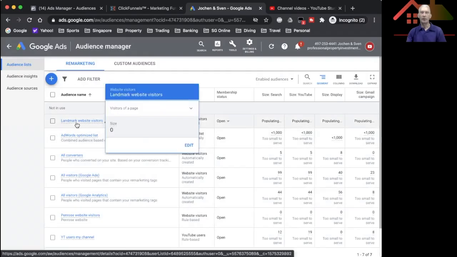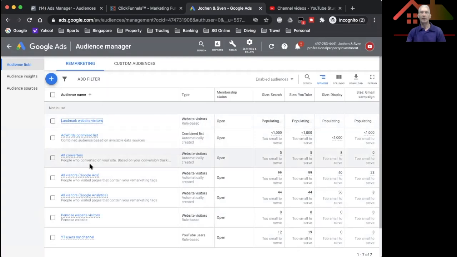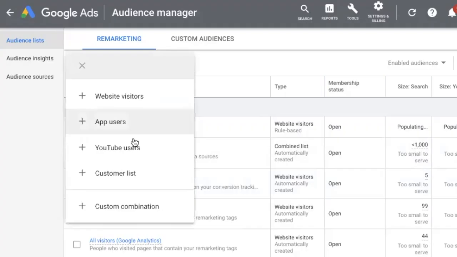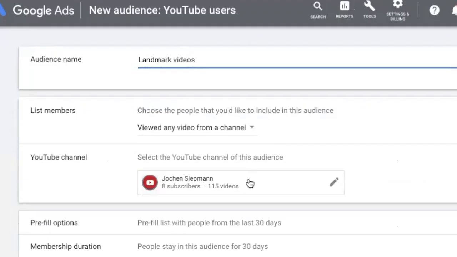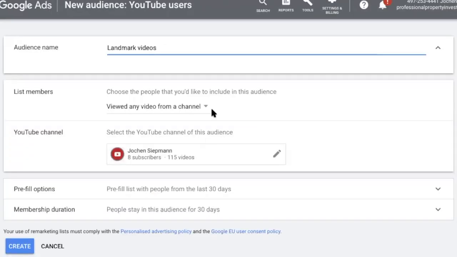Now Google will start to populate this with the remarketing tag information that it has stored at Google's end, not your end. They don't tell you, but they know. And we will use this in the next step to generate the ads. I'm going to show you a second one for those people who watched your video. You can use the YouTube users, videos. You can target people who have visited any videos of your channel, if that makes sense to you. If you only have, let's say, project videos on there, then you can do that.